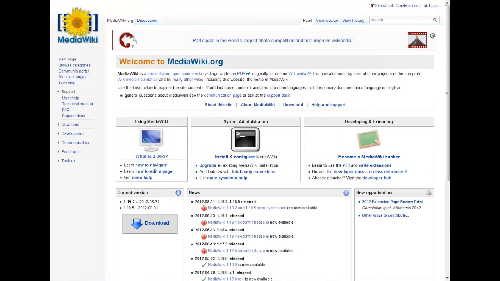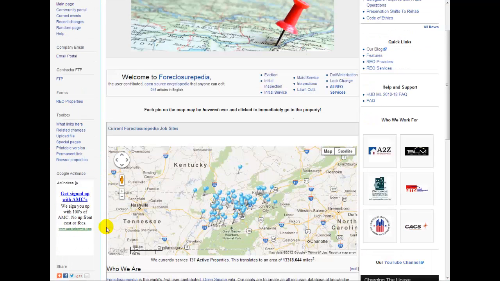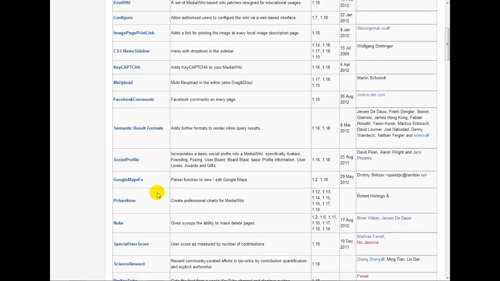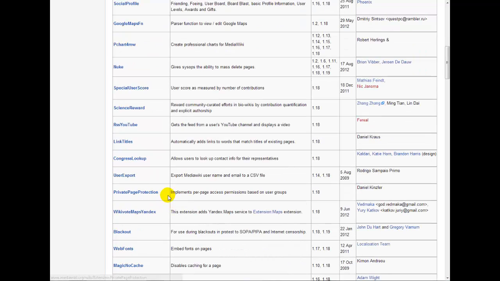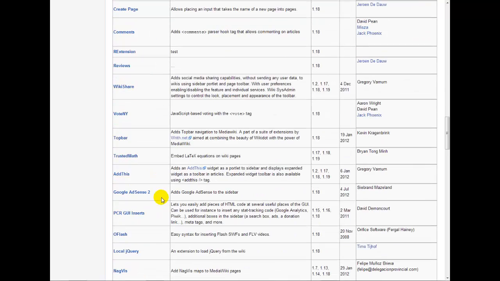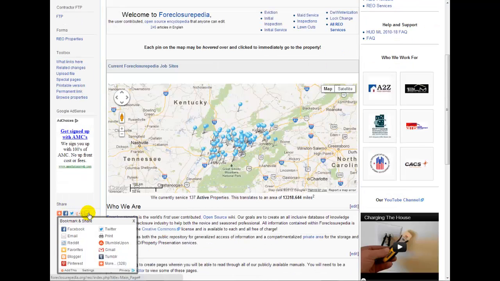Now, going back to our wiki, you say, yeah, but you have all this really cool stuff, and look here. You have your Google AdSense going on. That's right, ladies and gentlemen, because I need to be making money when I'm sleeping as well. How do we go about doing that? The extensions. The extensions are programs that you don't have to program that we add right to Mediawiki. They embed, requires a little bit of hand coding. You can come through here, you can take a look, see what's going on. The AddThis, for example, this is my AddThis bar right here.